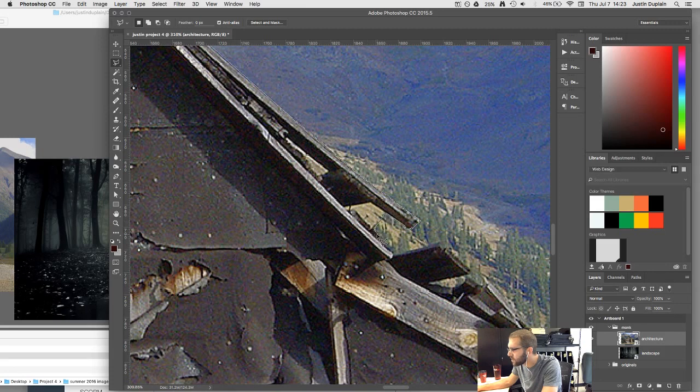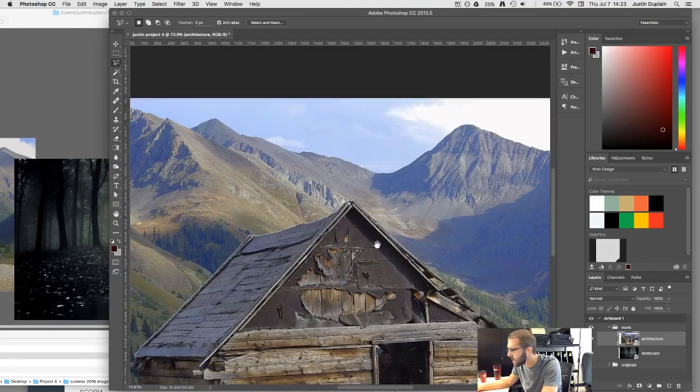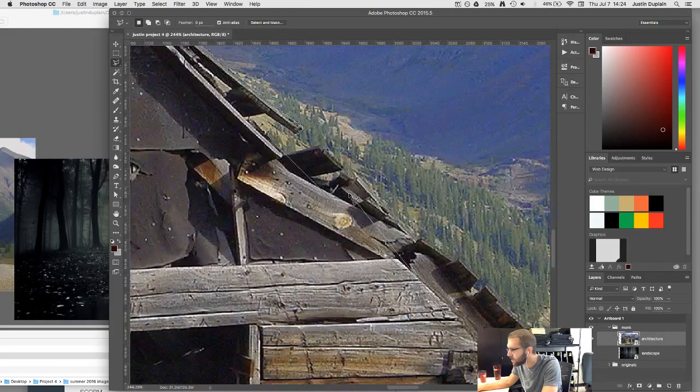If you noticed, I've got this other piece that comes off the side of the cabin and goes down to the ground. I'm not going to include that.